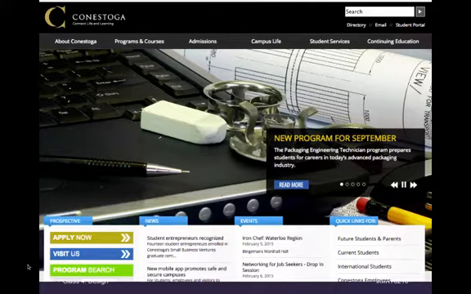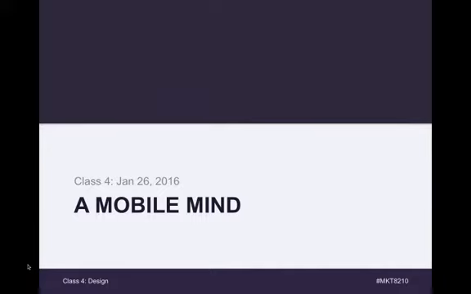All right. We're going to move on to mobile. And so this section will probably take about, I don't know, about 40 minutes or so here. And then we're going to get into some hands-on stuff with the wireframing. And that's what we're basically going to spend the rest of the night with.